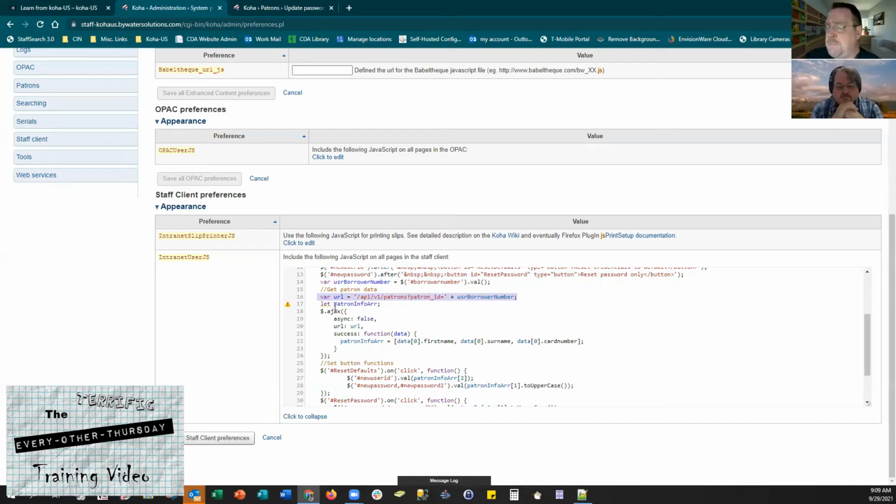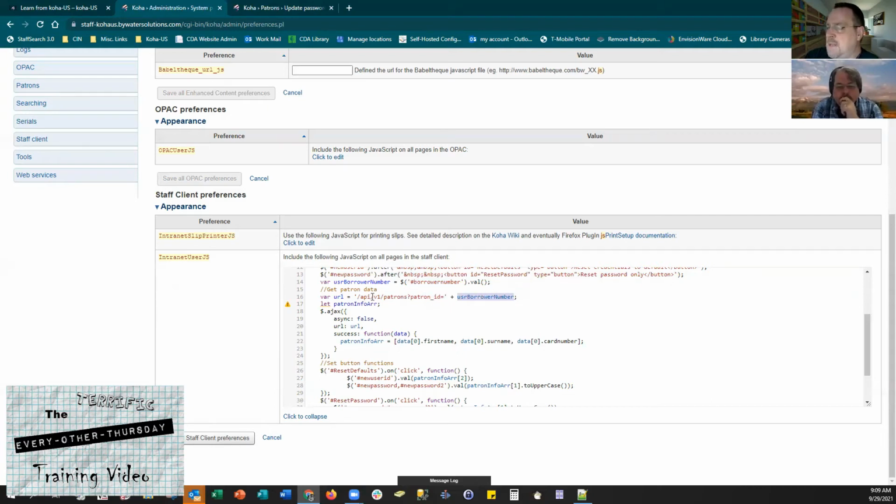But essentially, how this works is you've got a variable set up with it. You're setting up a URL that's pointing to the REST API, and you are grabbing the patron ID and plugging in that ID from the variable that we just created, the user borrower number. Plugging that in.